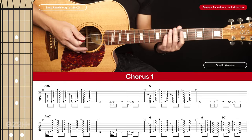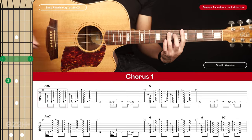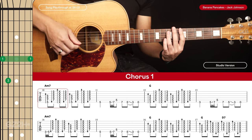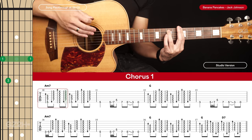Next we get to chorus number 1, and there's 2 lines of tab here. So we're going to go back to our A minor 7. Our strumming pattern will change here. It's going to be down, up, mute, up.